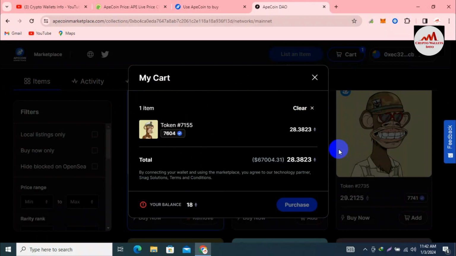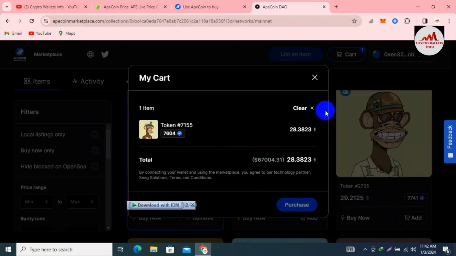I'm just giving information on how to connect your Coinbase wallet with this marketplace or this DAO application, the ApeCoin DAO application. Okay, so you can see here you get all the information about this NFT, and after that, if you have a balance in your wallet, you simply click on the purchase button, and your NFT will be bought.